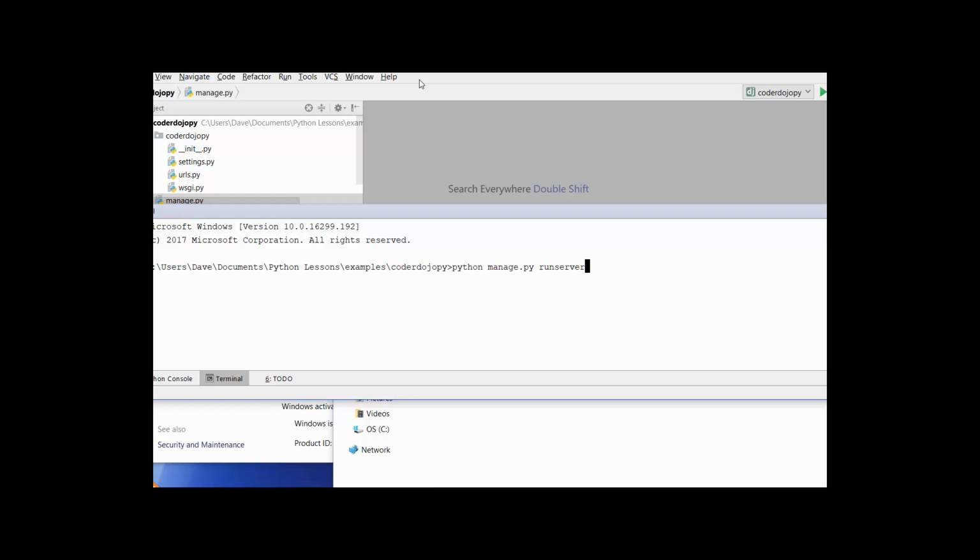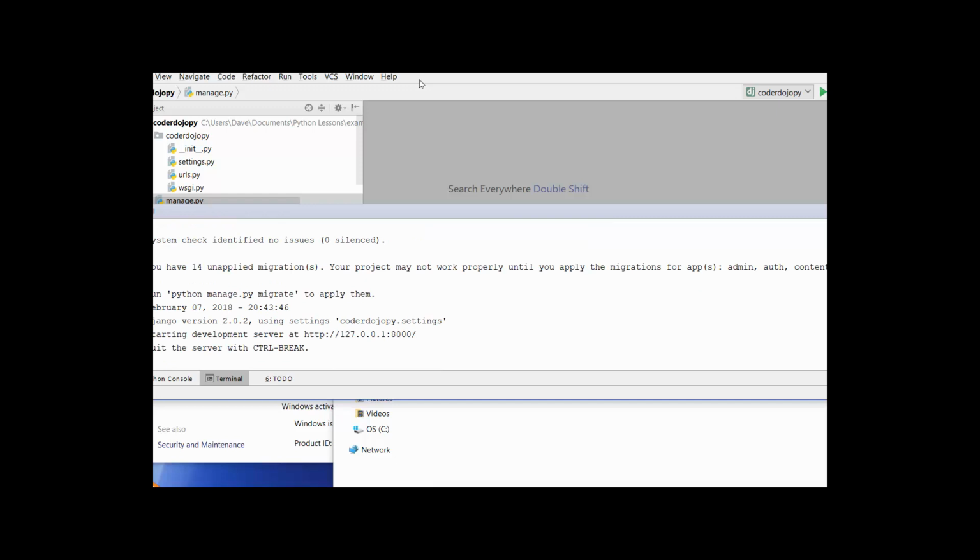And then we just type in runserver. In case you don't know, yes, Django has a built-in server, which this command runs so that we can actually check what our project looks like in our web browser. So if we enter, and just wait for it to process the command, there'll be a few lines shown. I'm going to point out one of these lines to you in a moment. Here we go. So it says run this to apply them.